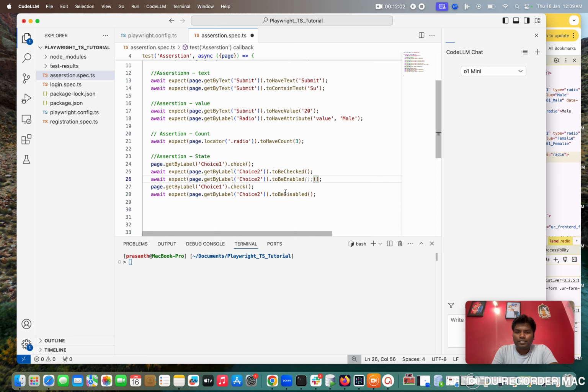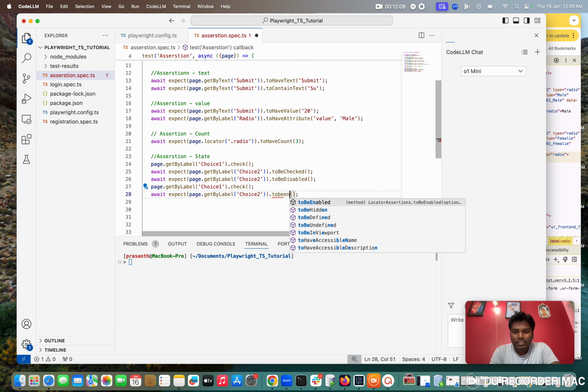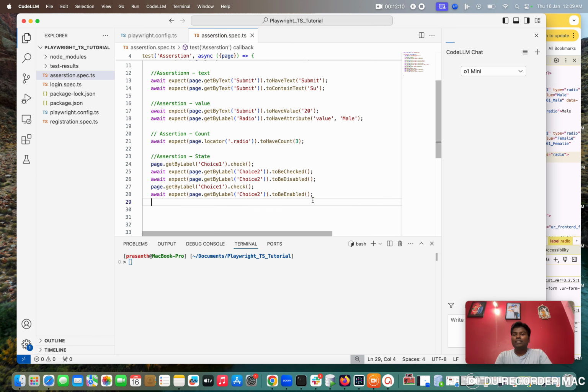Previously it is disabled. I checked the checkbox, and after that it is enabled. I verified it. So these are the states.